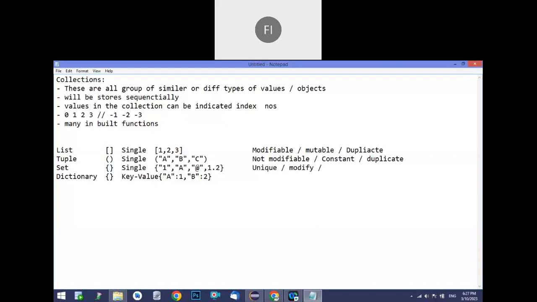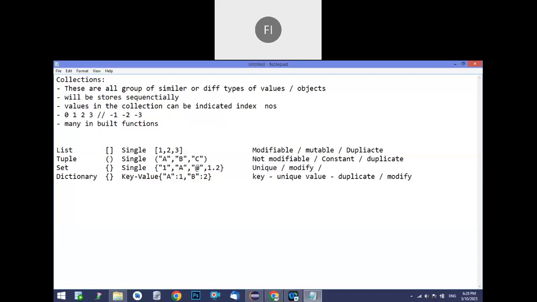So if you observe the differences: list is modifiable and duplicates are allowed, tuple is not modifiable but duplicates are allowed, set we can modify but unique values are stored, and the dictionary, as I mentioned already, stores key values at a time, where the key is unique and the value may be duplicate, and it is also modifiable. These are the major differences between each type of collection we have in Python.